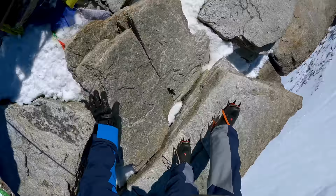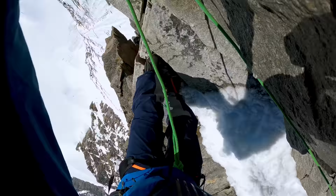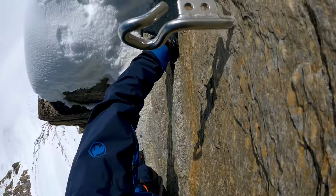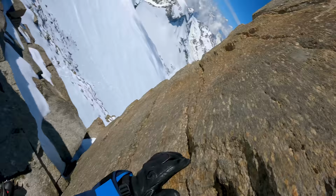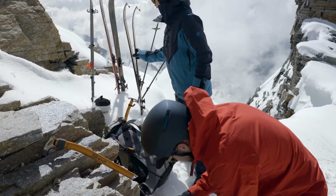That was a glorious, I don't know, 10 minutes up here. Can I pull it along a little? Yeah, you pull it along. I'm definitely moving in slow motion. It made my tummy tingle a little bit. It's quite a lot of exposure there. So yeah, we're just gonna get all our bits and pieces ready for skiing and then we're gonna get going.